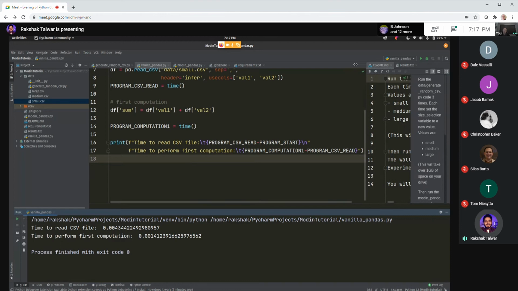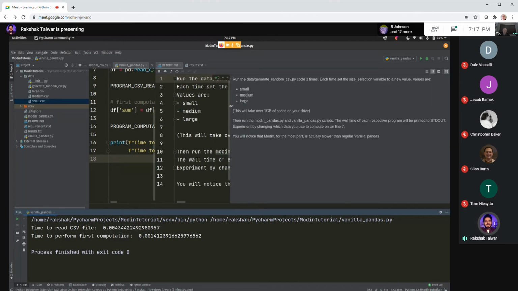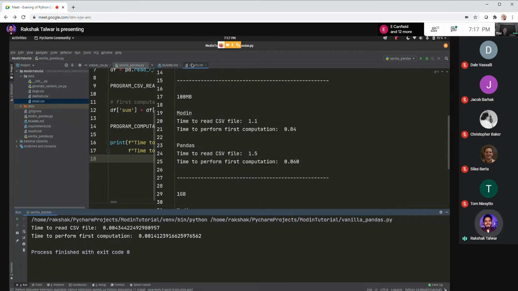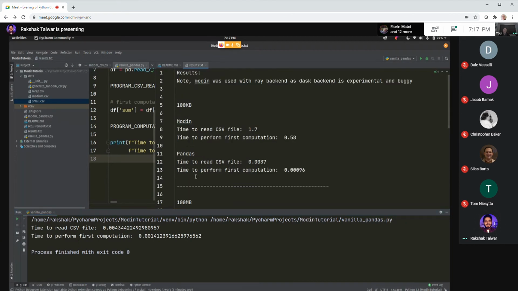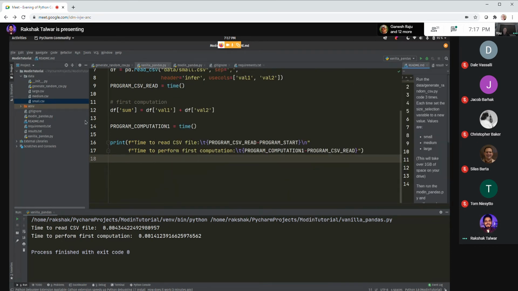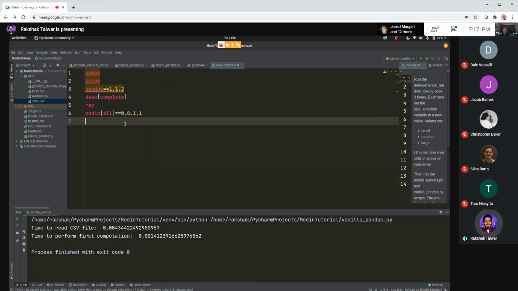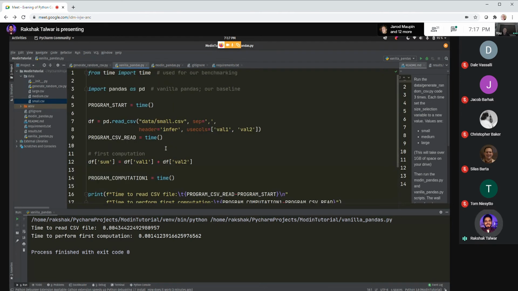I've already run this on my laptop, which has an Intel 8th Gen i5 with 6 cores and 12 hyperthreads, and I already have my results here. So I'm not going to copy and paste it this time, but you should see pretty similar results, I would say. So I'm just going to run this again with medium, just so you can see it working. This should also be pretty fast.